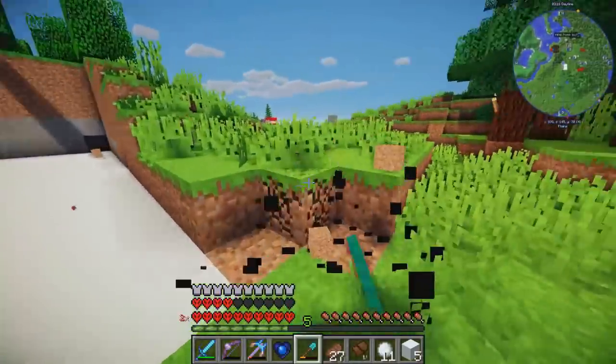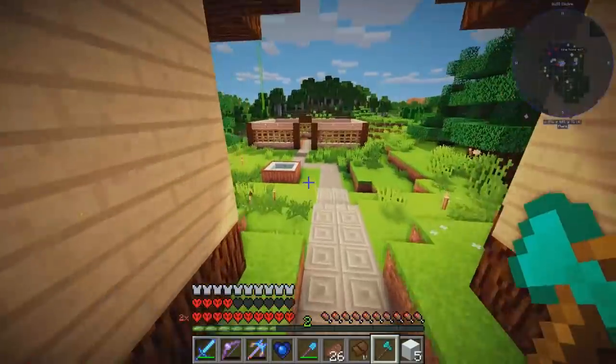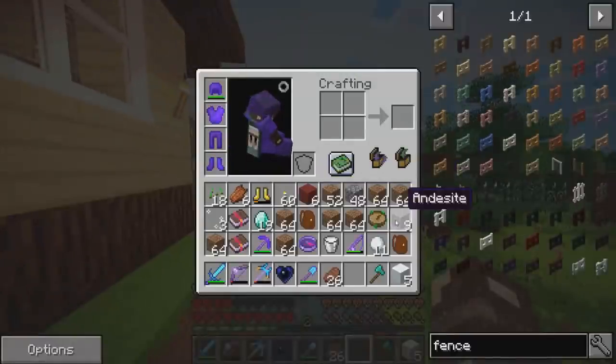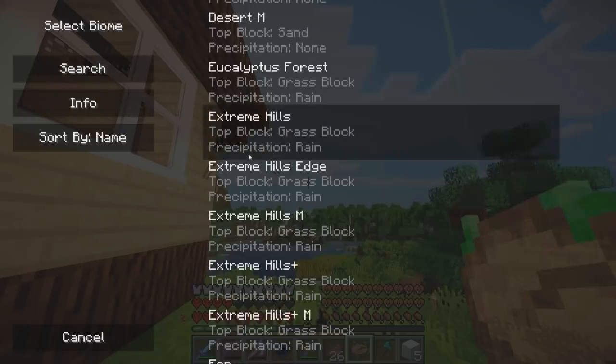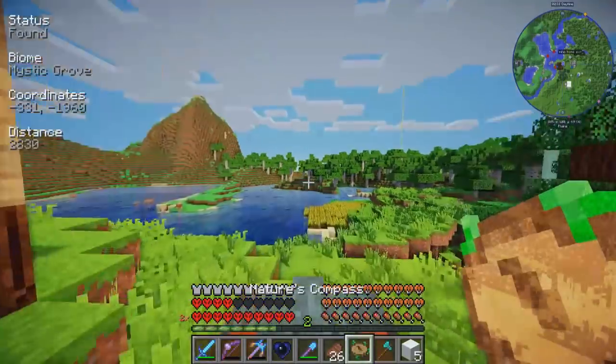I also need to finish flattening this out. The area has now been cleared out and doesn't look as gross. Diamond pickaxe at hand. It is time to find a magical wood. So, nature's compass. Is it an enchanted forest, I believe it's called? Is it literally called a magic wood? Okay, let's look. I think it might actually be called a magic wood, or a mystic grove. I think that's what it's called.